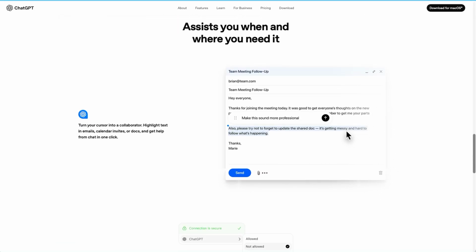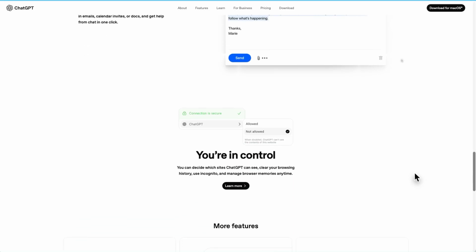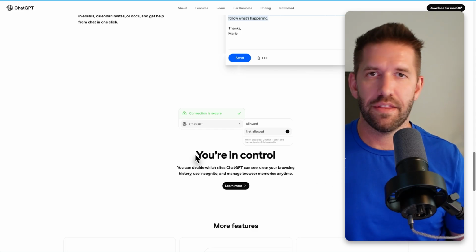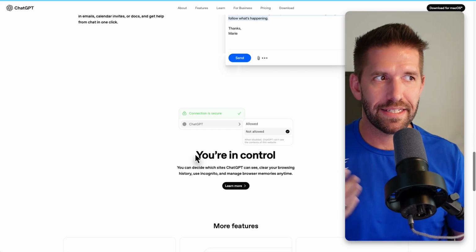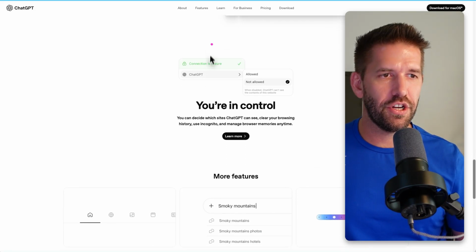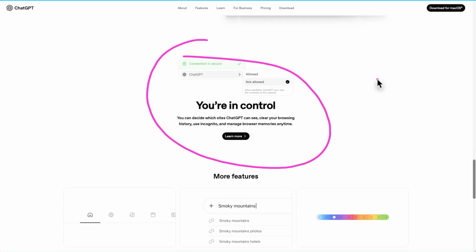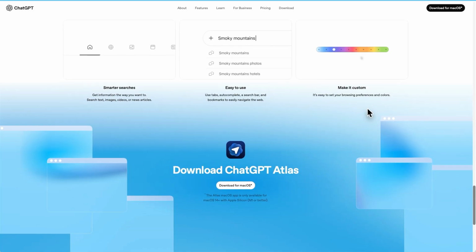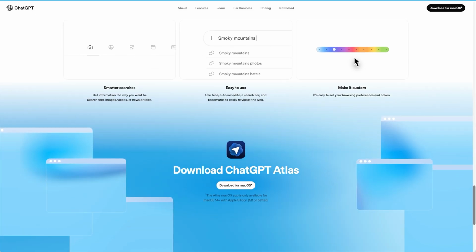And similar to other tools we're used to, it'll be able to just be context aware. If we're sending an email, it'll be able to be there inside the email and help you out. So kind of like the different plugins we've used in the past, this is kind of all of that in one. All right. The one thing I will let you know right up front, it says we're in control. Are we really? I feel like we might be grasping at straws at this point of who's in control, but let's go ahead and figure it out. Let's play around with it.